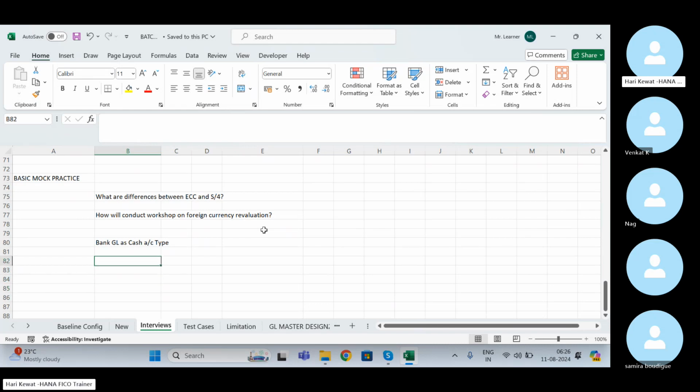Okay, now the next point: what is called open item management. What is the difference between open item management and open item management by ledger group?